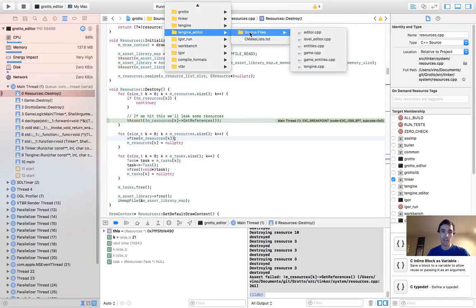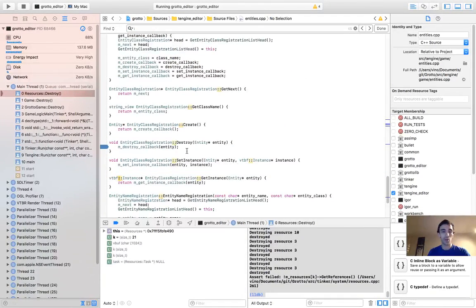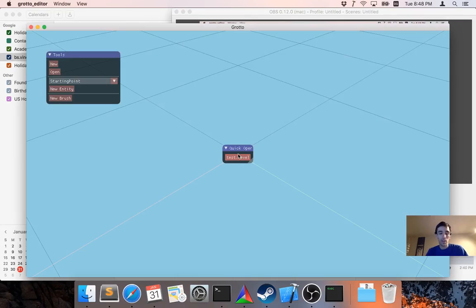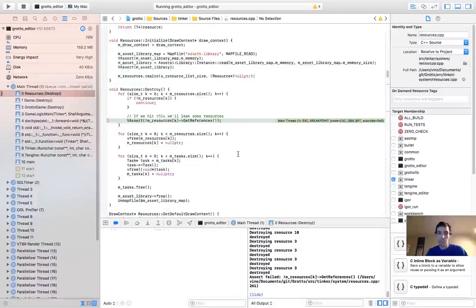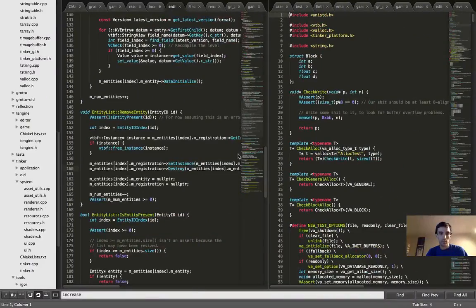I feel like I tend to say the same thing over and over. I already put a breakpoint here. I'm talking so much I'm getting lost on where my debugging is. I feel like a lot of the things I'm saying are kind of the same theme over and over. Yep. Remove entity didn't get called.